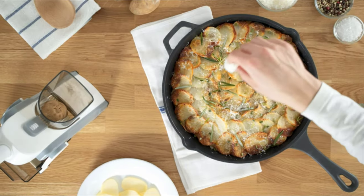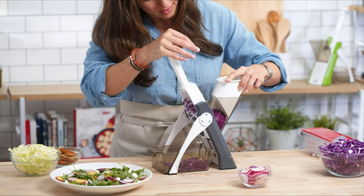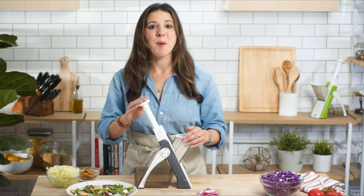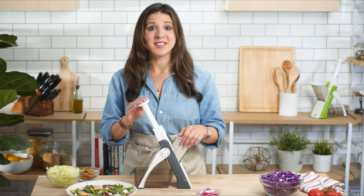The mandoline makes it easy to create stunning side dishes and desserts for friends and family. From potato gratin to apple tarts to summertime salads, all of those look amazing when you use a mandoline. And with the Safe Slice, it's easier and safer than ever.